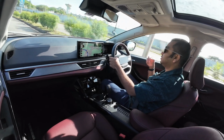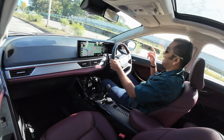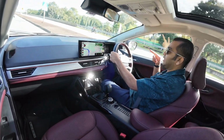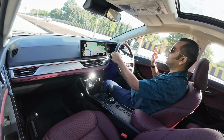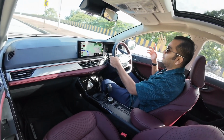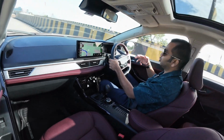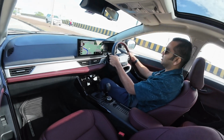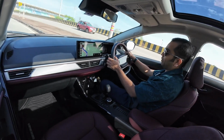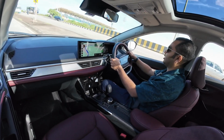The seats are also very well padded, so they are offering me good comfort. It is a hot sunny day right now. I have set the air conditioning temperature at 20 degrees. Automatic climate control is active, but I have not activated seat ventilation. The AC performance is also that good. So overall, in terms of comfort, the Tata Curvv does deliver, and all of your passengers will have no problem inside this vehicle.